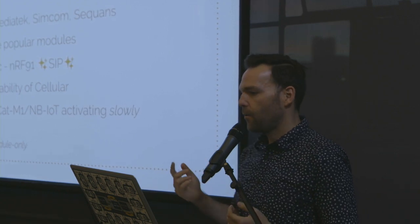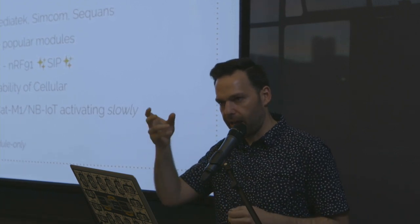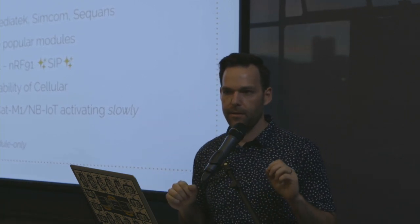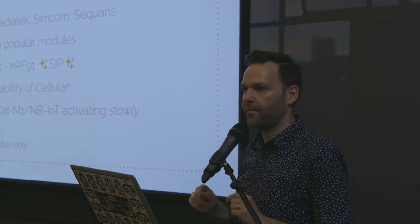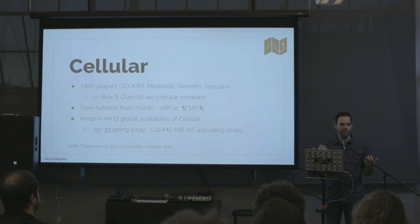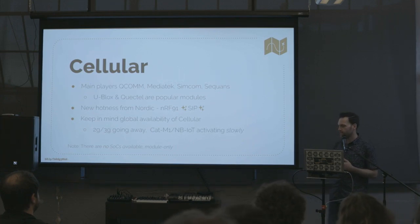Funny story, when I used to be at Particle, we were testing Cat M1, and one of our engineers was in Chicago, and the other one was in Minneapolis. They had full rollout of Cat M1 in both places, and they had different dropped packet rates because the software wasn't the same version on the two towers. So this stuff is still pretty raw. But that was a year ago, and it's making tons of headway, and even NB-IoT is starting to light up in the US. So we'll see. But just keep that in mind as you design products. This is where the location really matters.